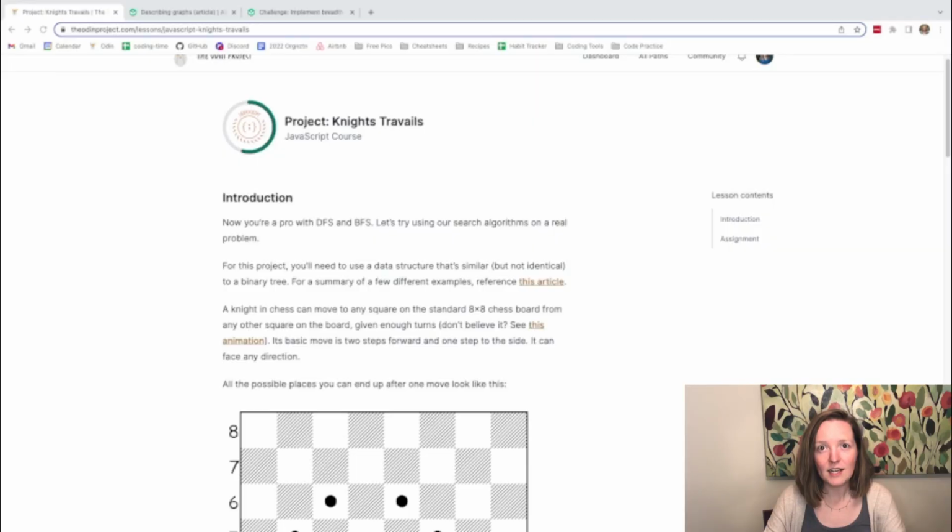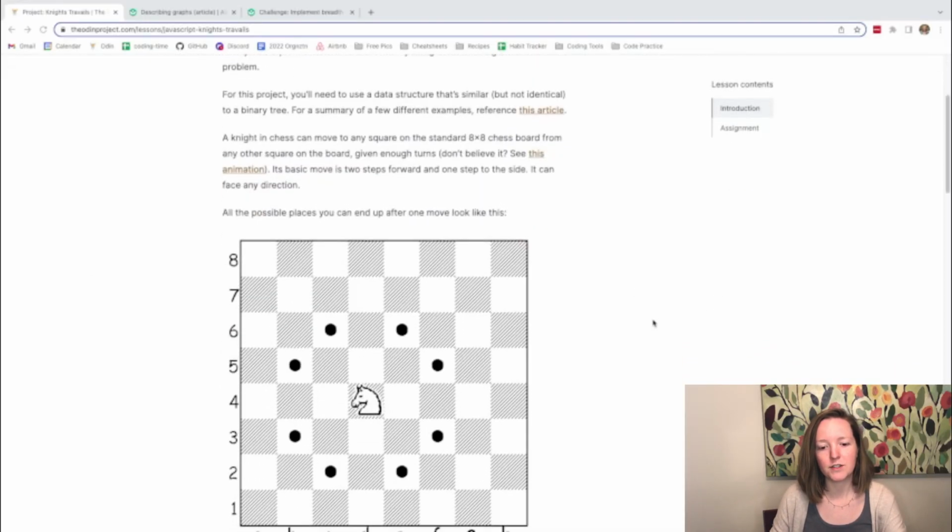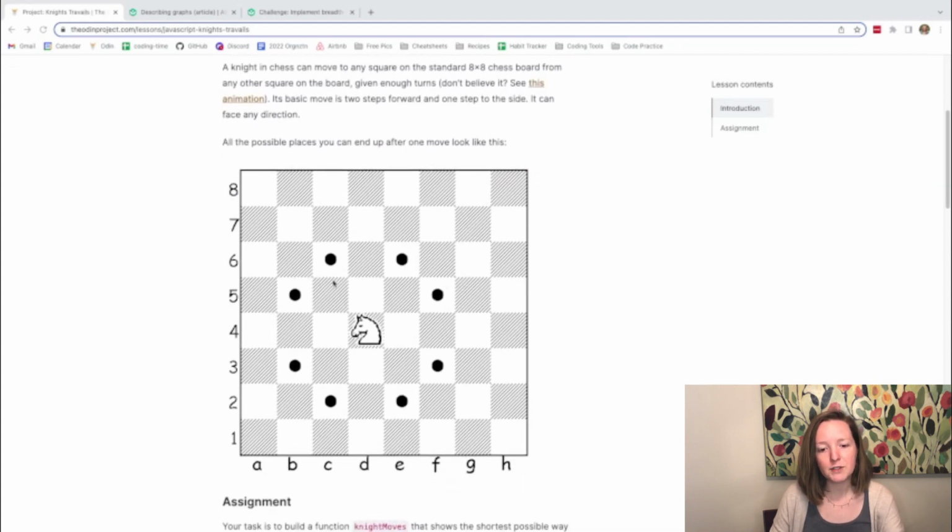This morning, I put the finishing touches on my binary search trees project, and I started the Knights Travails project. The goal of this project is to write a function which returns the shortest path between two spots on a chessboard if you are moving a knight piece. So the return value is actually an array containing the coordinates of all of the spots that you would visit on your way from point A to point B if you were traversing the shortest possible path.